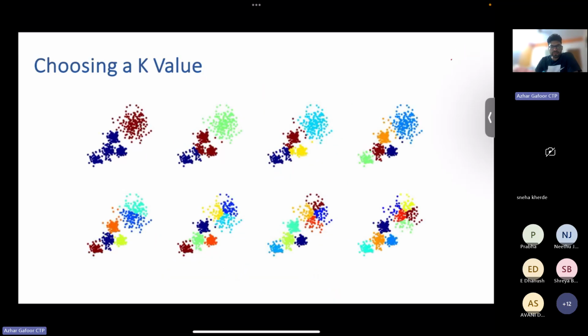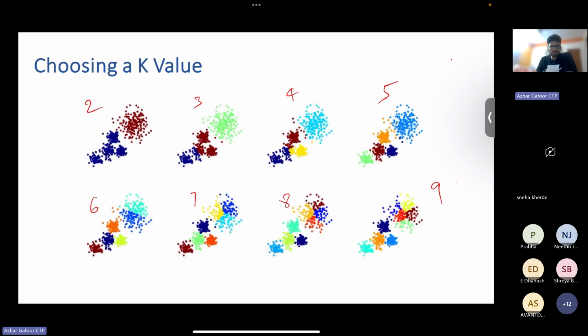Now comes choosing the k value. So the initial data that we have seen. If k value was 2, so this is for k value 2, we have 2 clusters. Then if we move to 3, we have 4, this was the 5 clusters we have shown before also. Similarly, we move to 6, 7, then we have 8 clusters and 9 clusters. So what is the ideal number of k? So how is it chosen? So that we'll see next.